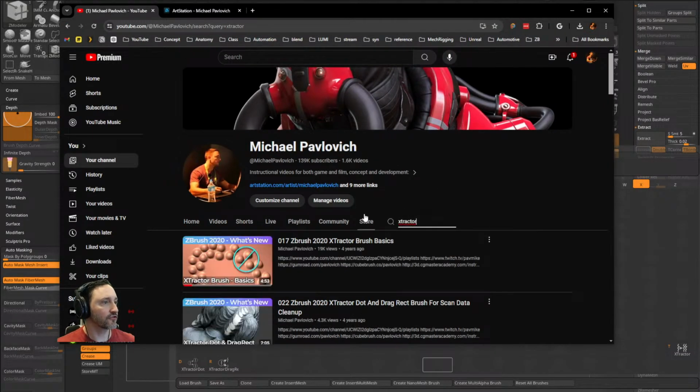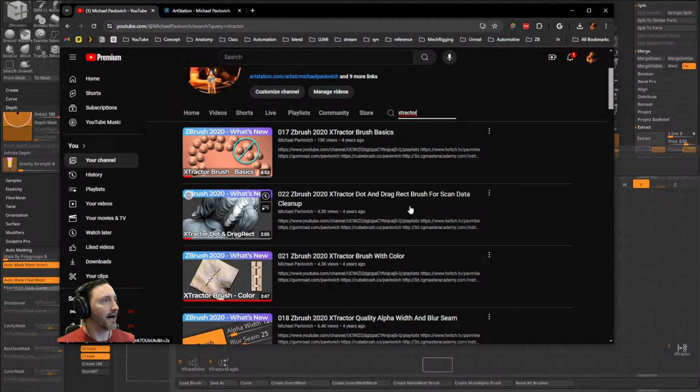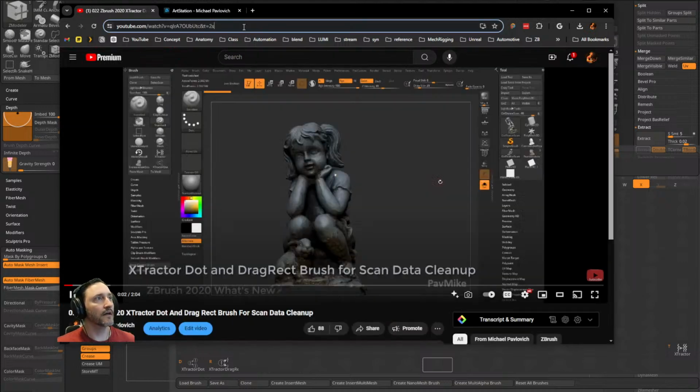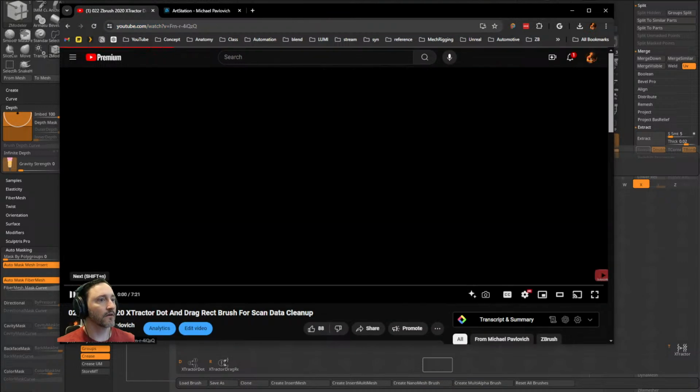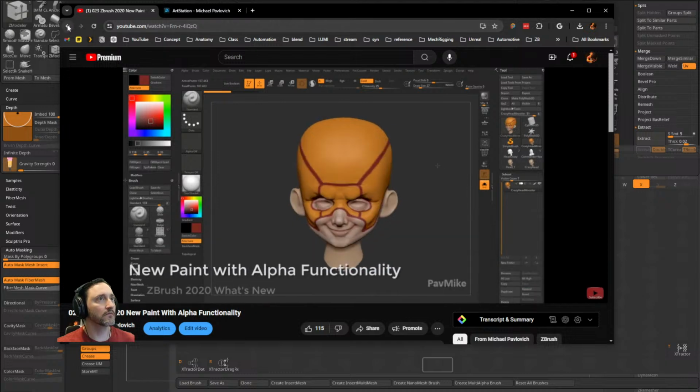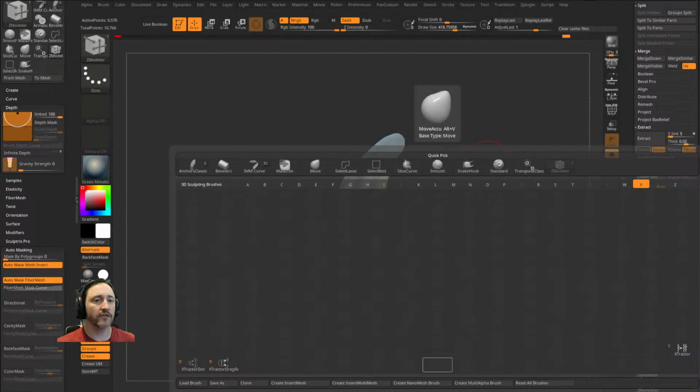So we use the extractor brush for scan data cleanup. You can sample from another area of your object and use that to replace this texture, and clean up the sculpt and all that good stuff. So check out this one here. I think that is what you're looking for.